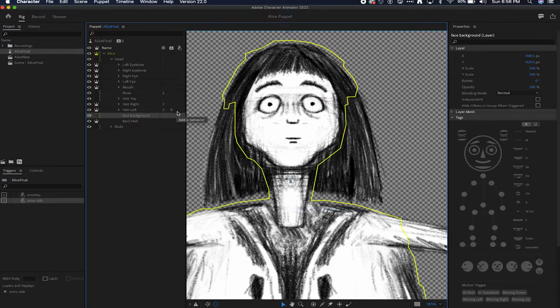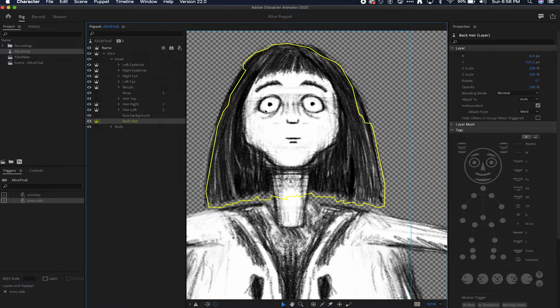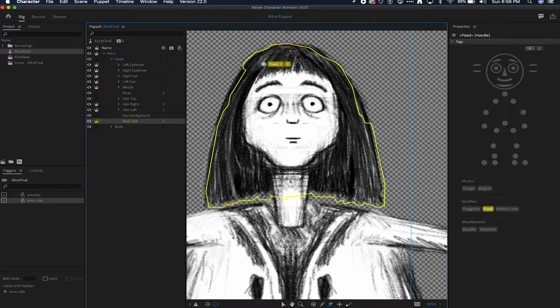Finally, we have our face background, and behind that we have the back of our hair, and it is also independent. So what that means is it will pull down, but it needs to be anchored so it doesn't move. And for this, we're going to go ahead and either click on our little pin tool right here, or we could use just regular handles. And by pinning things, it will actually adhere these 2 points to the top of the head.